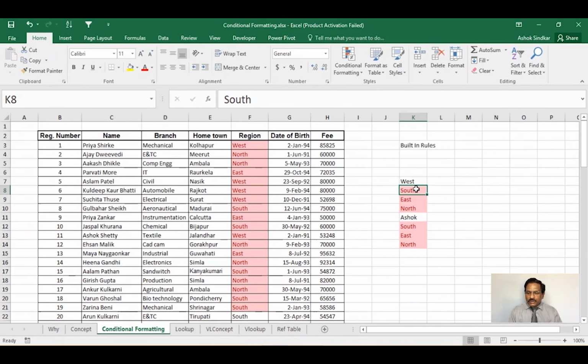I'll show you once again. This is South and here is also one South, so South is displayed two times. That's why it is showing as duplicate. Now I'm changing one South to any other name, and as soon as I change it, both will become unique. So I'm writing Ash here.